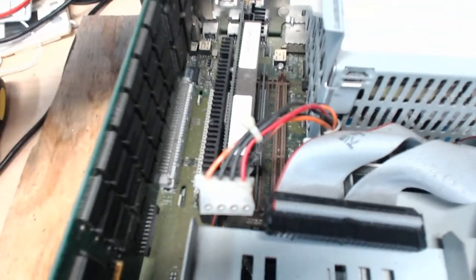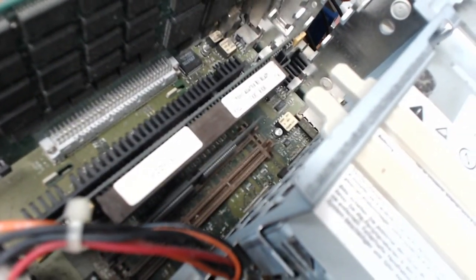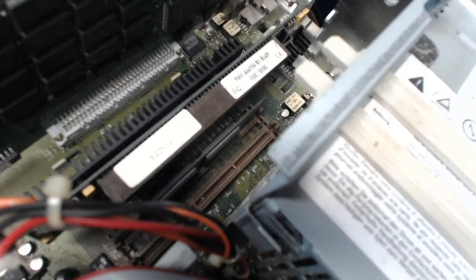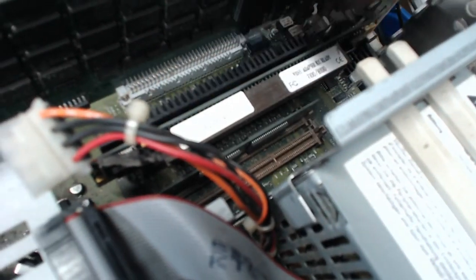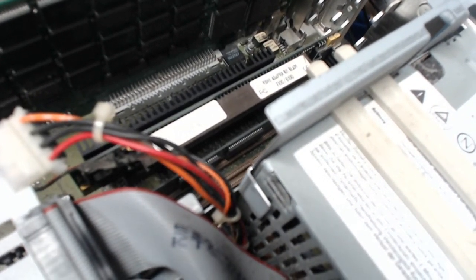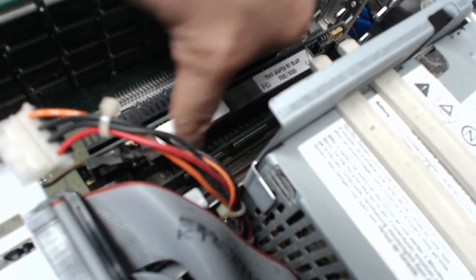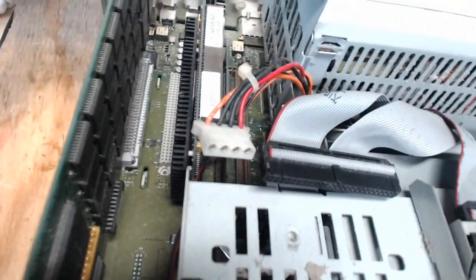A Sonnet CPU upgrade. Now, this computer is dusty, but we do have a Sonnet CPU upgrade card, and it's actually made for the 7100 or 8100. I have no idea on the specs. It's not purple, actually. That's a little disappointing. It's just your standard black heatsink. It's a little funny, though, because the video adapter is pointing this way, which would go directly into the power supply. So that's not going to do us any favors.